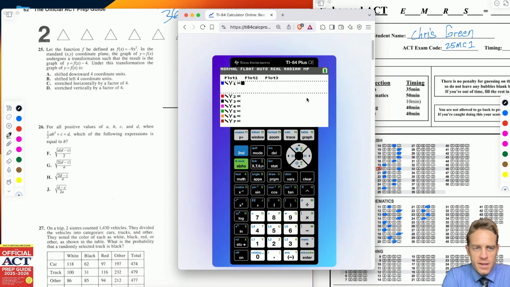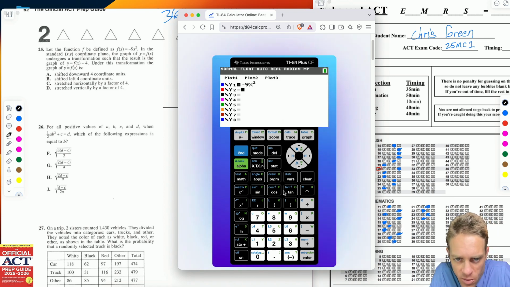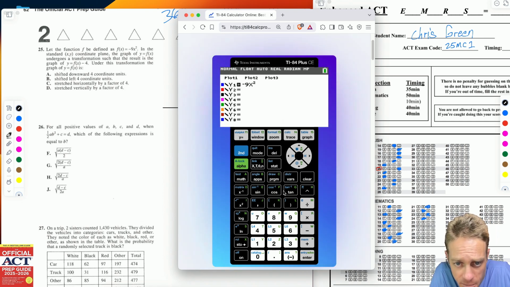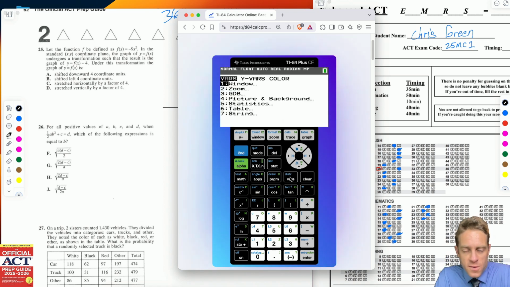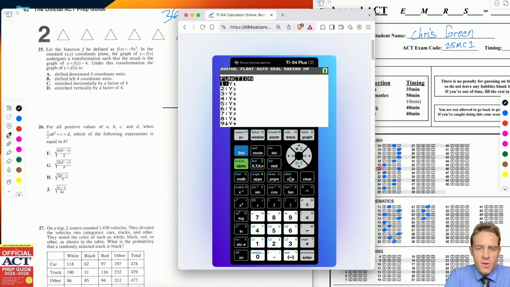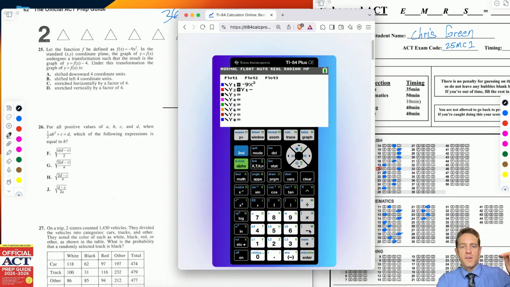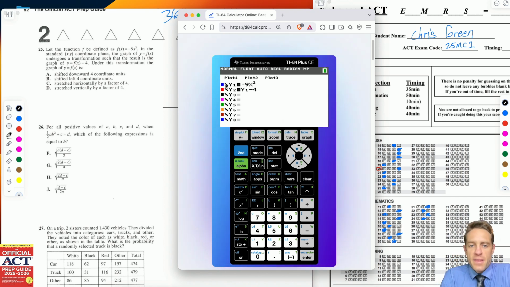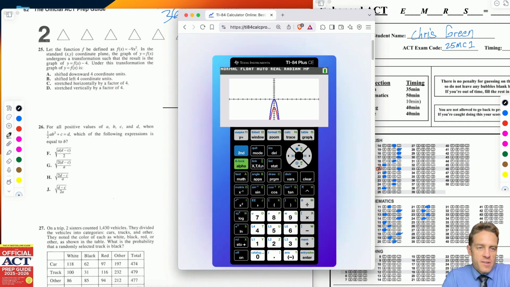So you can say, let me copy this carefully. You can say it is the opposite of 9x squared. And then in y2, you can actually insert the variable y1 if I go to vars and yvars and function and y1. A lot of people have never done that. It's really cool. You can reference another function within a function. And then when I graph both of these, you should see the original and then the one that's been shifted down 4.